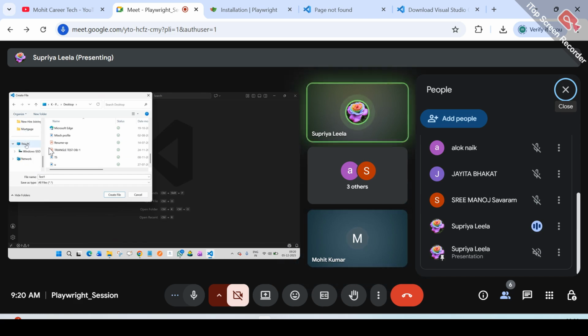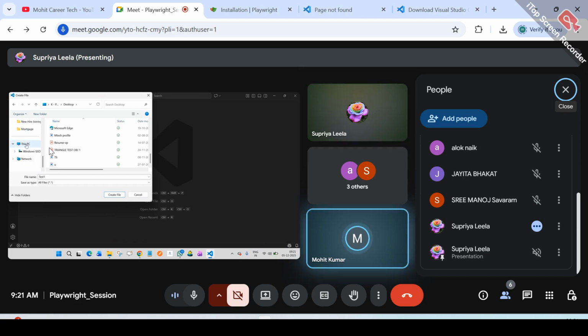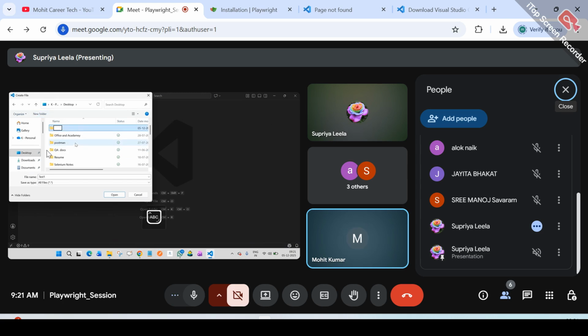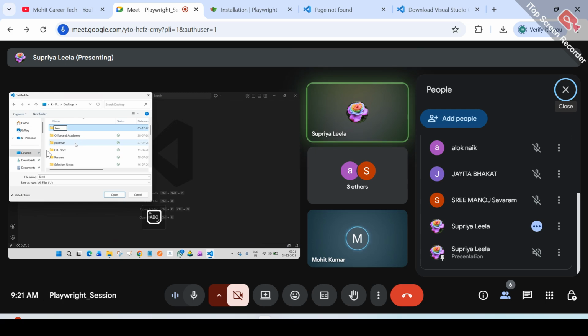Okay, no issue. You can create it on the desktop. Create one folder, JavaScript practice.